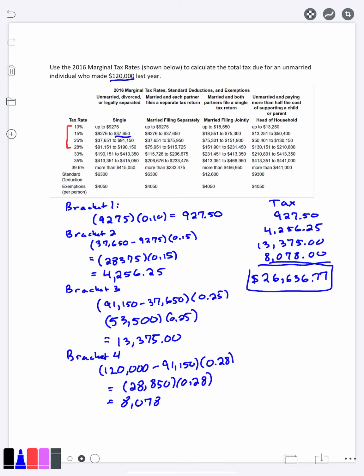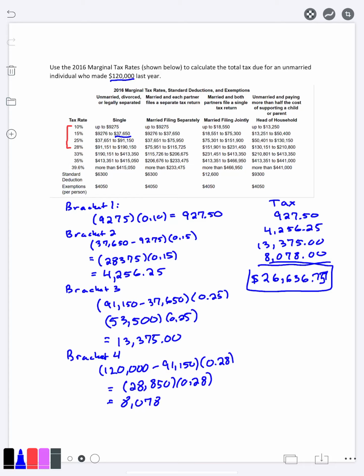One little quick side note before I end this video is that most people do not get a tax bill of $26,000 at the end of the year, and that's because throughout the year they're having money taken out of their paycheck and given to the government every so often, and that is paying for it, and so you only have to pay whatever is left at the end of the year. So let's say at the end of the year, your job had already taken out $26,000 out of your paycheck to pay the government. You would only have a tax bill of the remaining $636.75. Sorry, I wrote that wrong there.